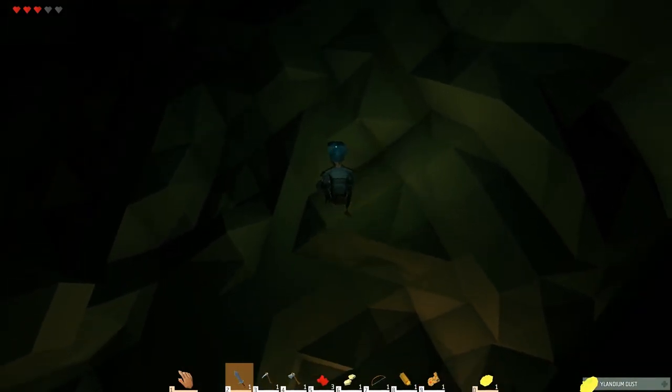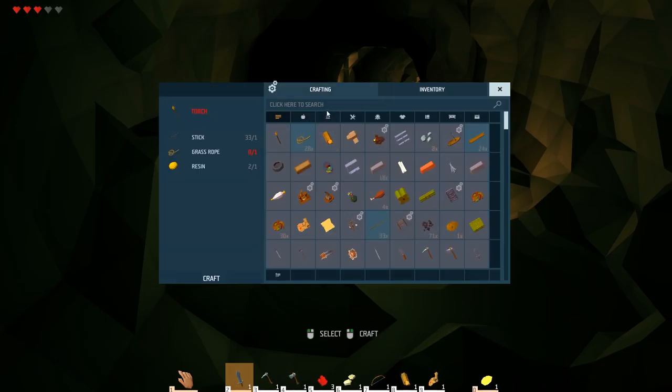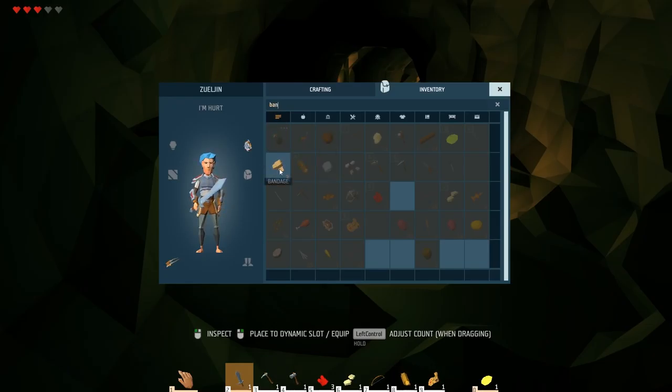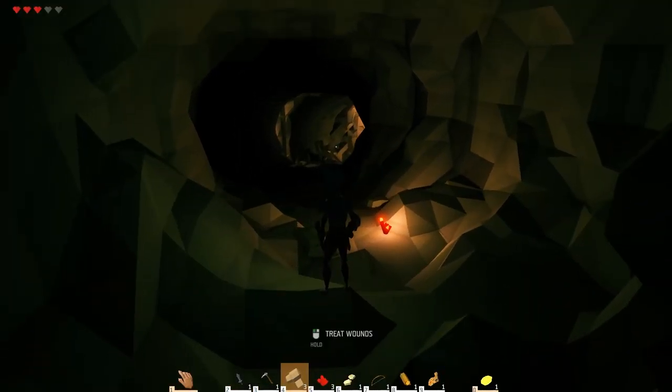This time we got your number, buddy. Alright, so we have bandages. We have rags. Let's craft bandages. There we go. Wait. Do we have bandages in inventory already? We sure do. Let's go ahead and... I'll take the hatchet away for now. Let's use the bandages.